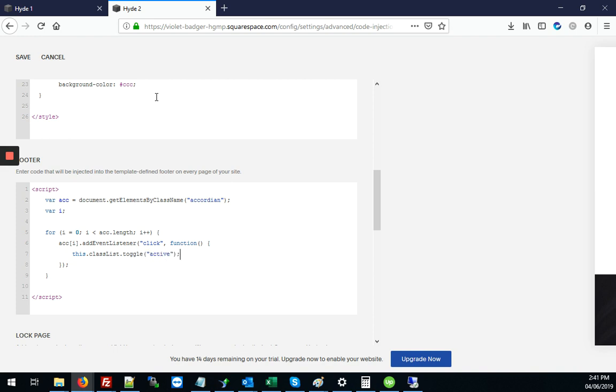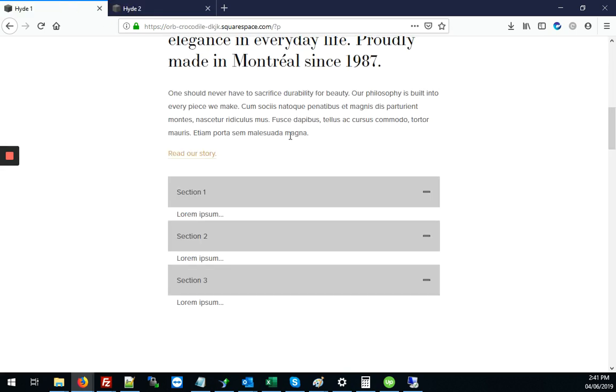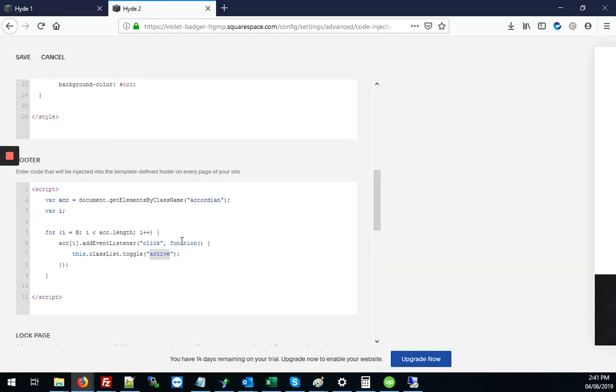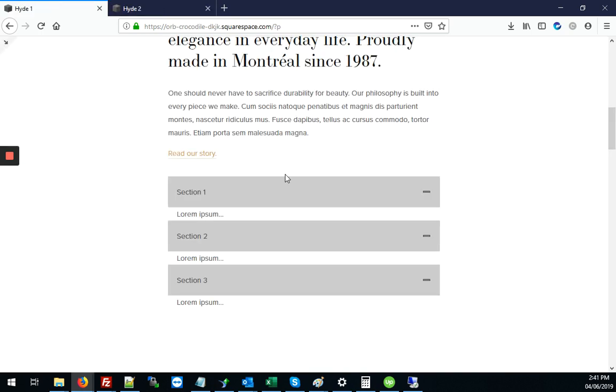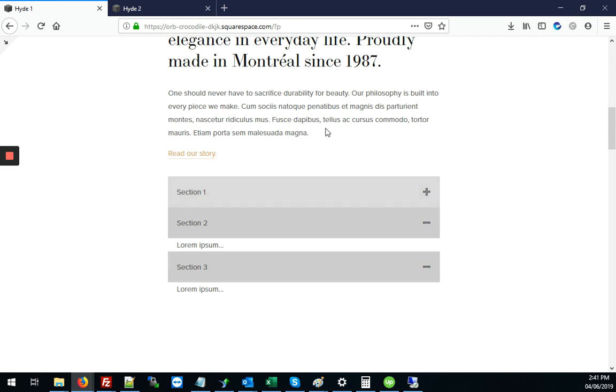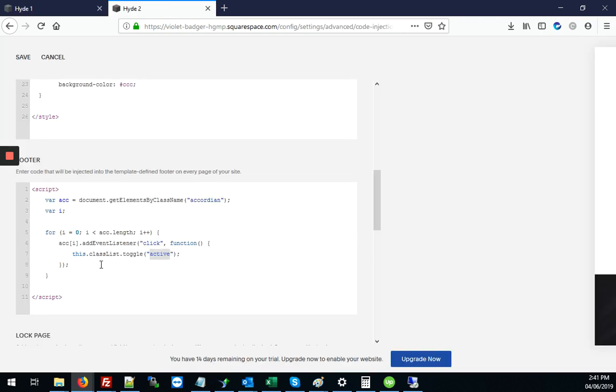So on click, it's going to check to see if the accordion has the active class. If it doesn't, it's going to add it. And if it does already have it, it's going to remove the active class. So here we have it's active, then it's no longer active. And that's exactly how it works in this JavaScript code.